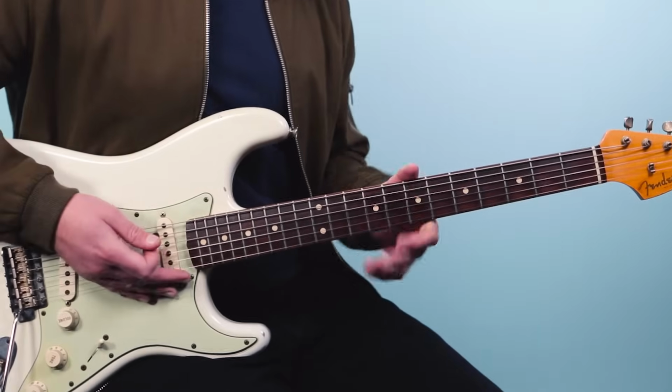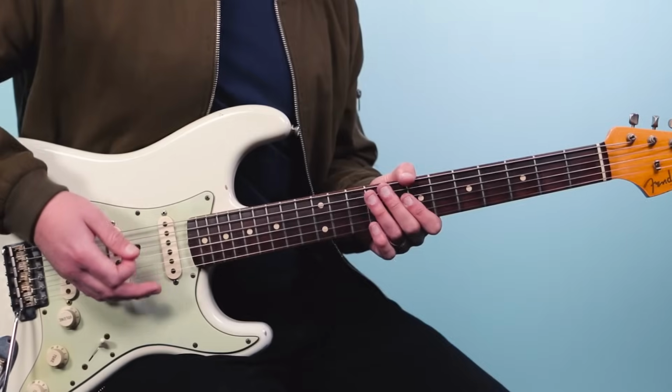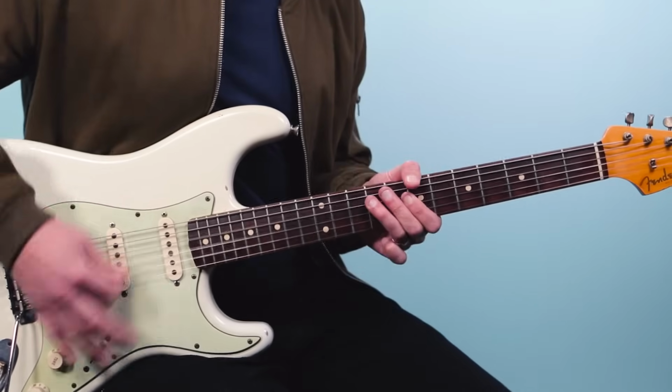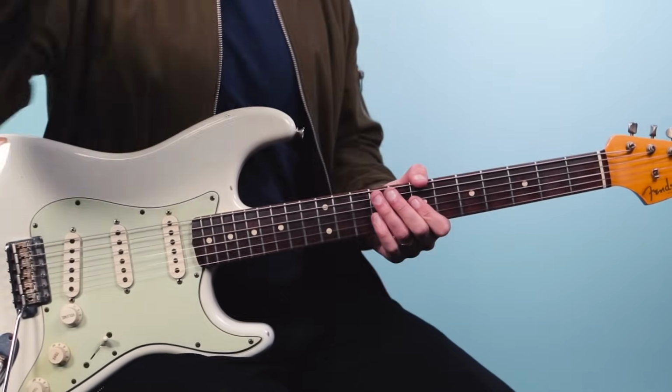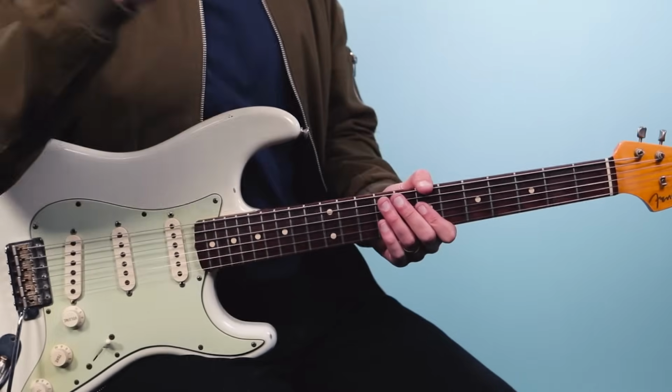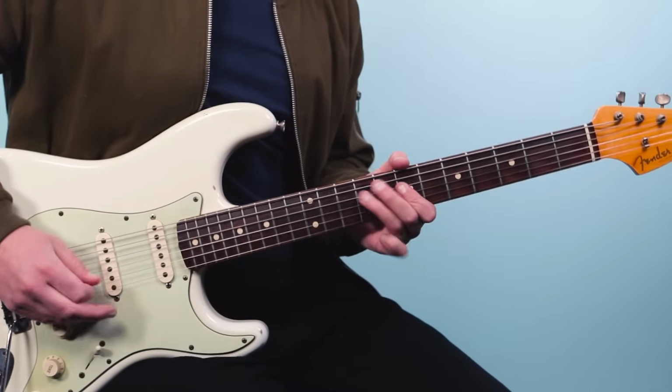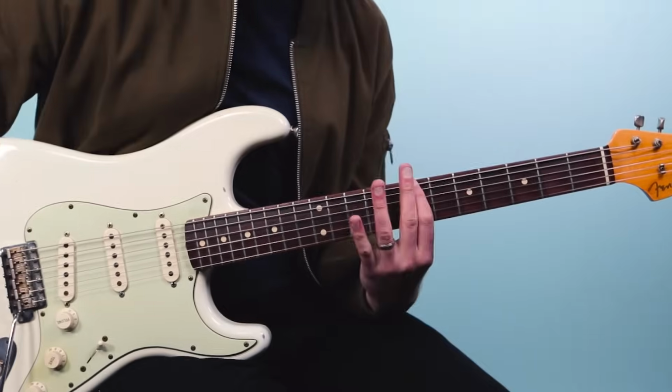1 and 2 and 3 and 4 and 1 and 2 and 3 and 4. And he's adding a lot of vibrato in between. And also you'll hear throughout this recording a lot of little scratch strums in there. So that might be something like this. So chickadoom ba ba da da. And those riffs are coming right out of the B minor blues scale.